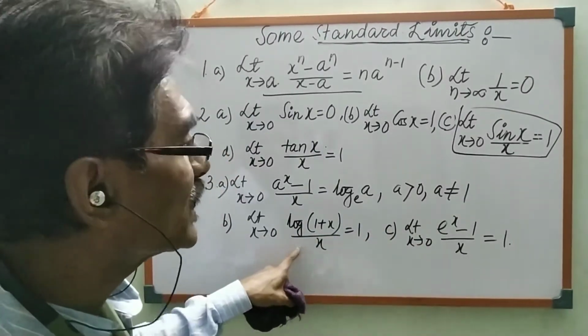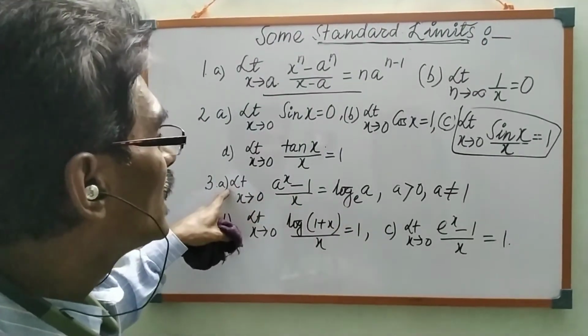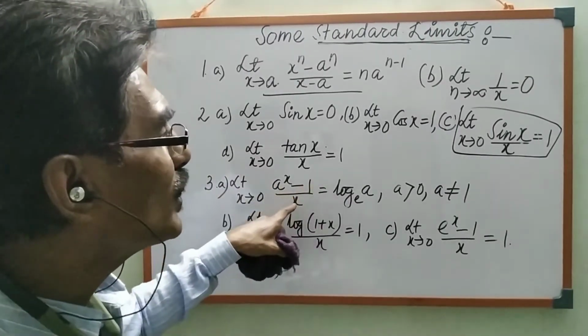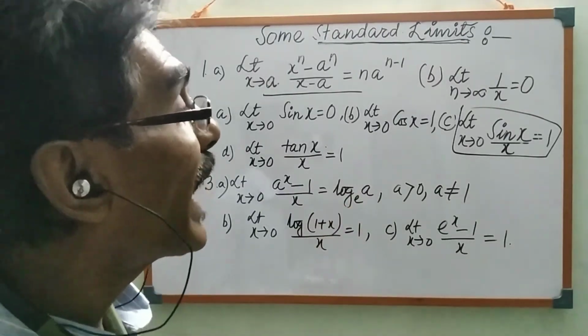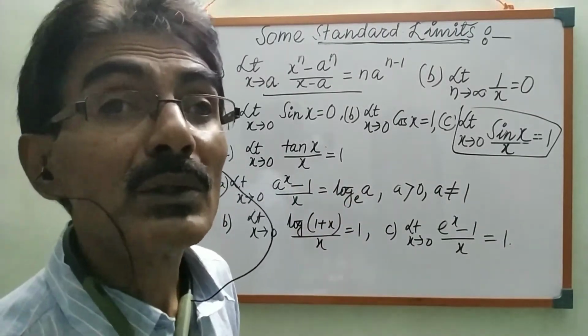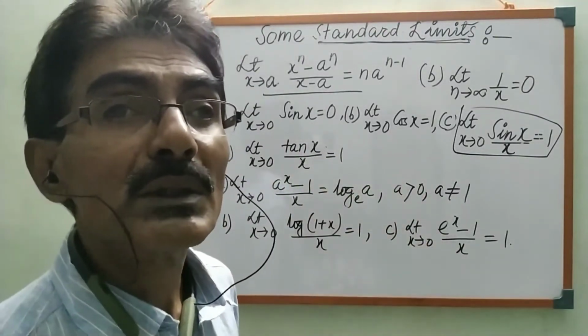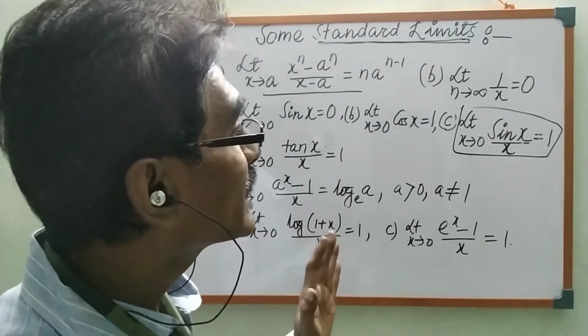Last two, you see, are the logarithm and exponential function. Another function for the logarithm: limit x tends to 0, a to the power x minus 1 whole by x equal to log a base e. But you don't have an idea about the logarithm function yet. When this type of examples will be taught, I will discuss the logarithm properties. I think it is clear.